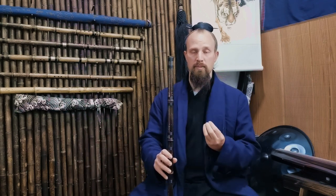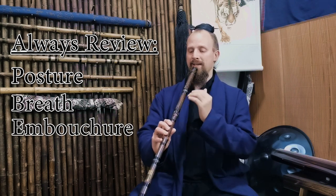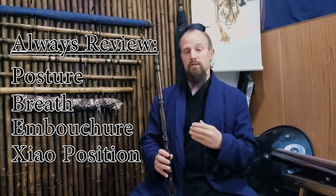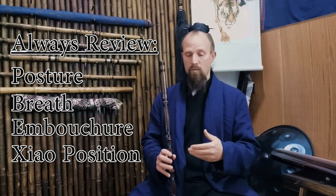Now while there are many ways to improve upon the embouchure for your Xiao practice, it's very important that we always return to those fundamental details. Practice is the number one priority. Every time we pick up the Xiao, you need to make sure that you have correct posture, that you're breathing smoothly, that you create a good seal, and you maintain a good angle and position of the Xiao itself. All of this is a skill that is going to develop over time. This sensitivity requires practice.